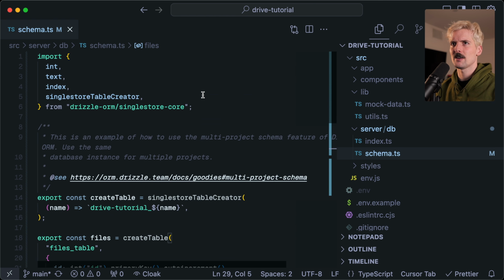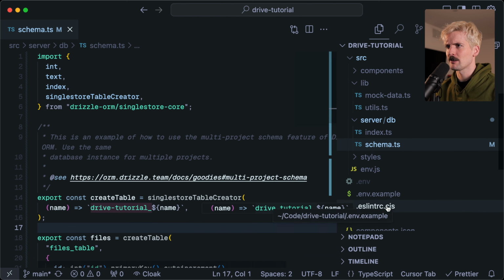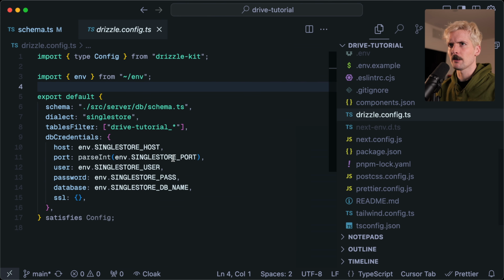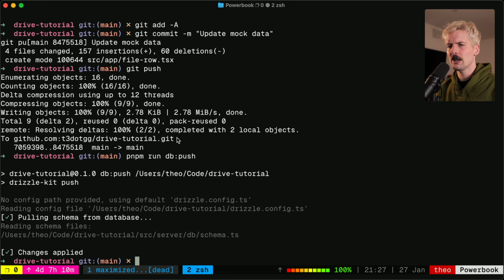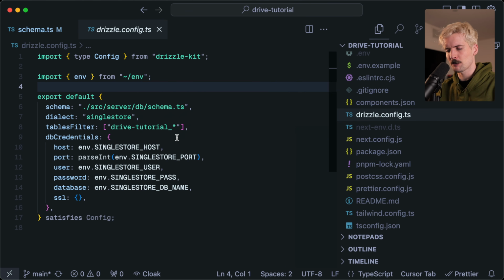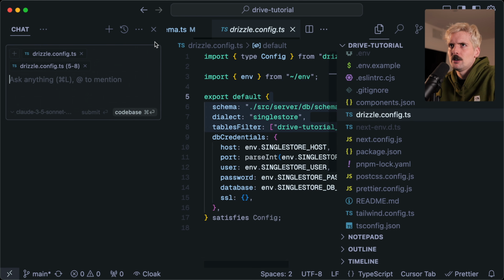And the reason we did this is to make sure that whenever a new table is created, we are using our prefix in order to make sure that Drizzle knows which tables it can or cannot touch. It might seem annoying, like why are we putting prefixes on everything? And so we can have multiple projects on the same database. It's so nice to have, when you have a database as performant as what they offer at SingleStore, to just host a couple side projects in it. Just give them all a different prefix and you're good to go.